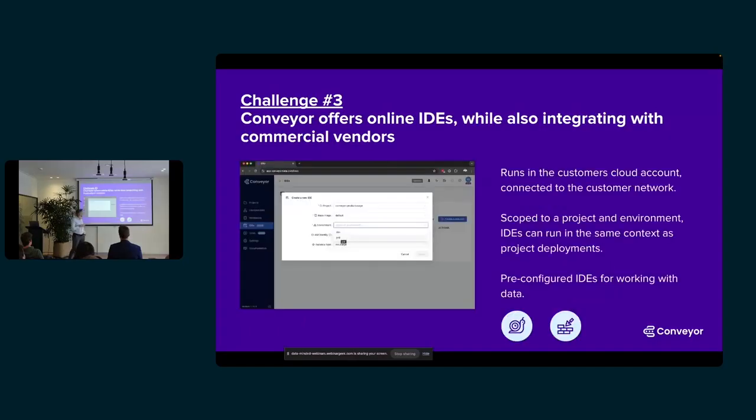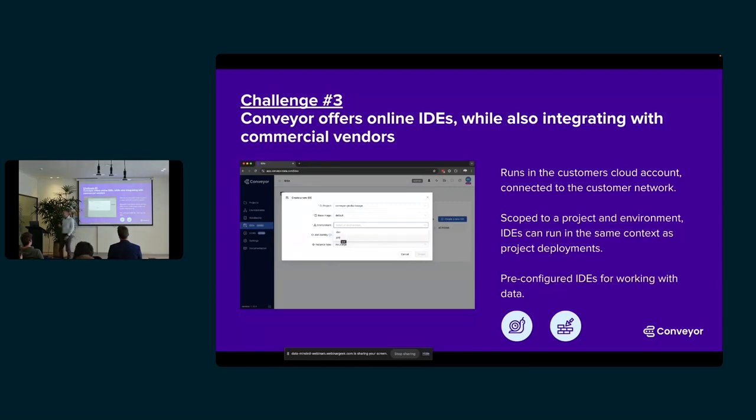And how did we solve this at Conveyor? Exactly the same way. So on one side, we did a deep integration with Gitpod and Codespaces, making it really easy to get from your project to an online IDE, either in Gitpod or in Codespaces. Next to that, we added our own IDE. Why did we add our own? Well, it's about not every customer being able to say, hey, yes, you take this software and then you have to add this again and buy this as well. So we wanted it to be part of the Conveyor ecosystem.